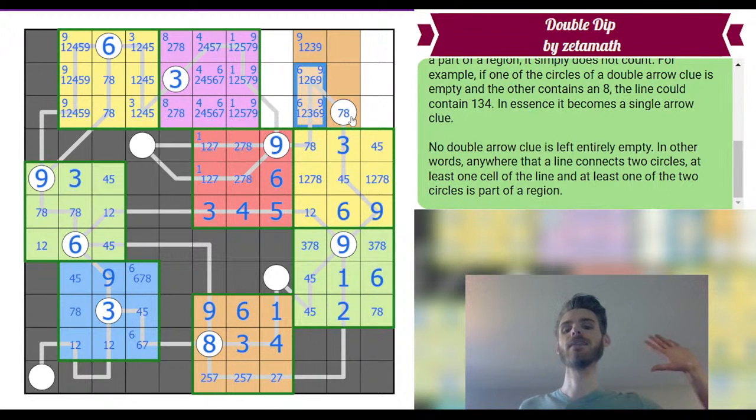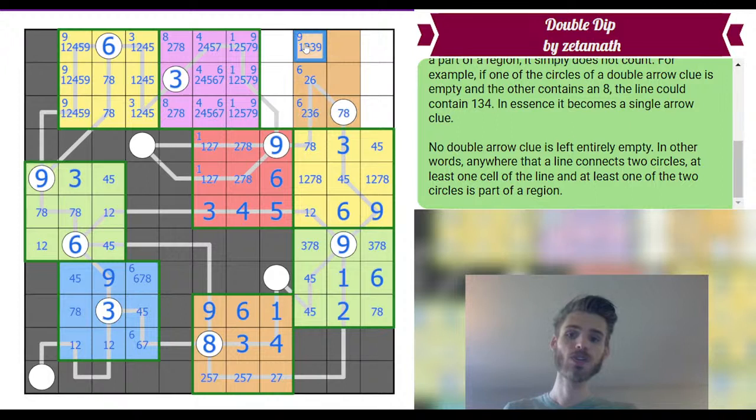Oh, but it can't be 1, 9. Oh yeah, it can't be 1, 9, because if it was 1, 9, then it wouldn't have a 6. And there's a 6 in here, obviously. So it's either 3-6 or 2-6, which means it does not have a 9, which means this is a 9. I thought that was going to do a lot, but I think it just gets rid of 9s over here.